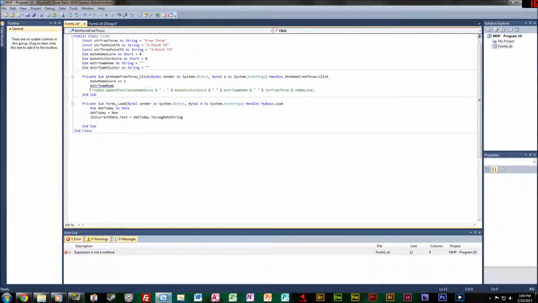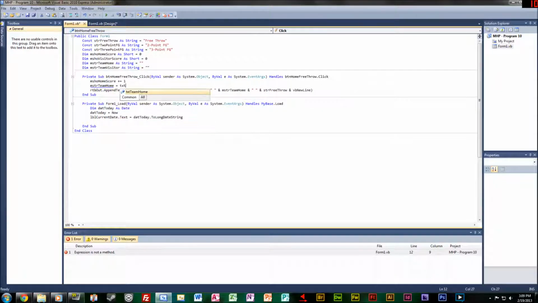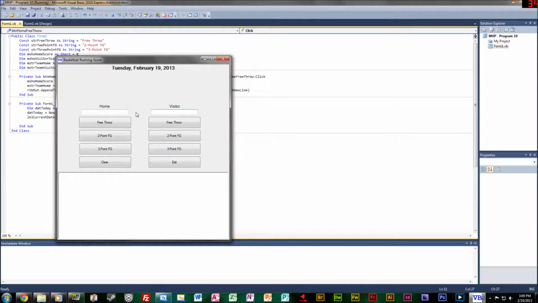I love comments. So we're gonna set that equal to text team home dot text. So there, now the program is happy. If you press F5, it'll run it, and as you can see, it increases like so.